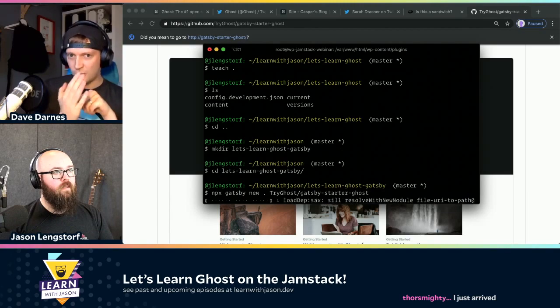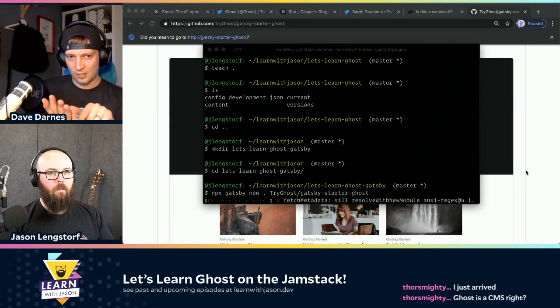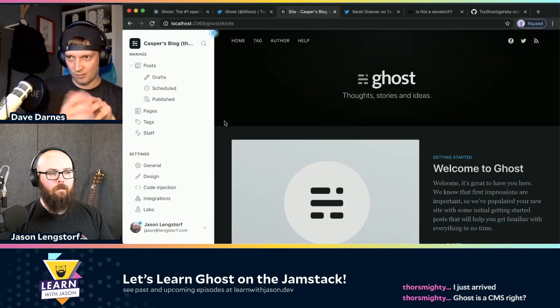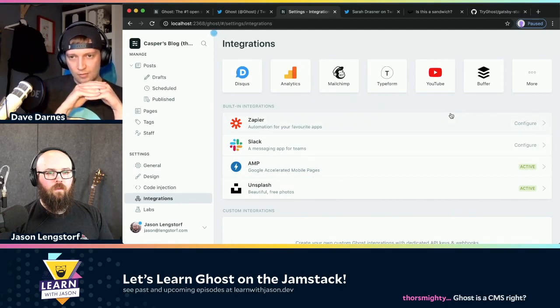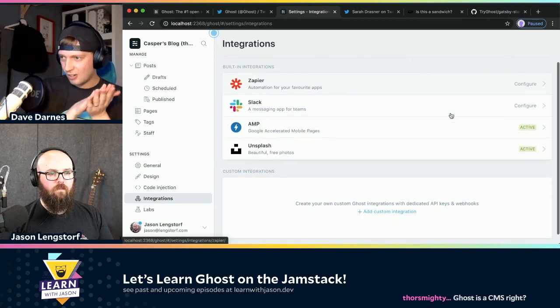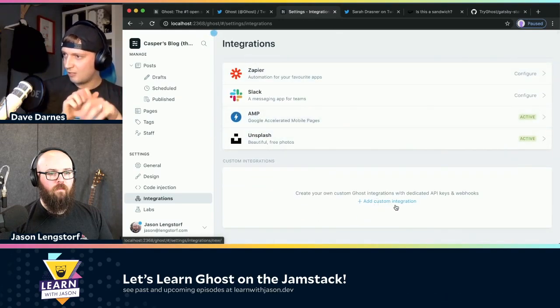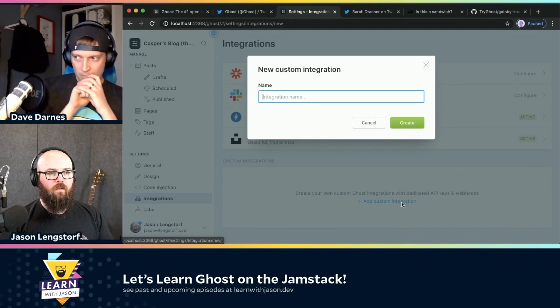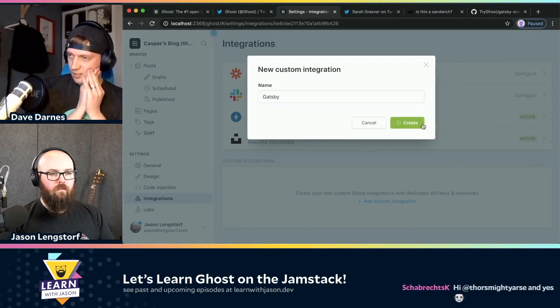Then we can go over to the Ghost installation and set up a new integration, so we can integrate this Gatsby starter, or Gatsby new site, with Ghost. If you scroll down, you can create your own custom integration. There are all kinds of different integrations, like Slack and Zapier.